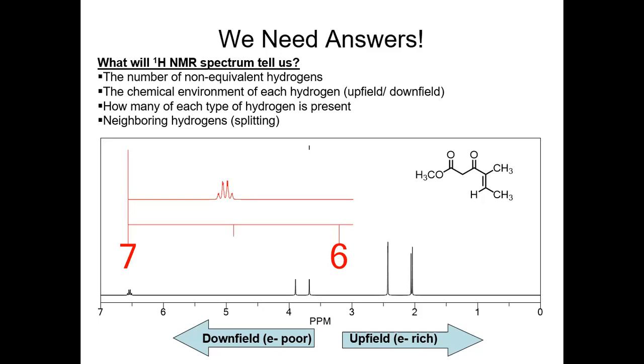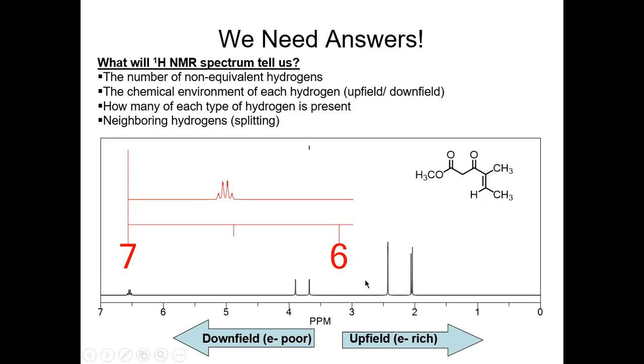So when you talk about construction, how things are put together, you can determine that by how the signals get split. You can see this signal down here between 7 and 6 is split into 4 lines. And we're going to talk about how you're able to determine how many lines each signal should be. You can see down here at 2, that signal is split into 2 lines. And then the rest of these signals are all single lines.